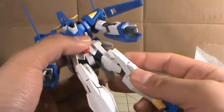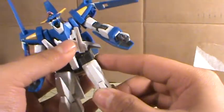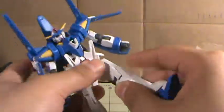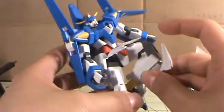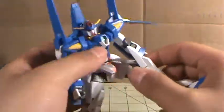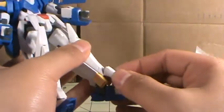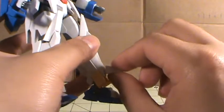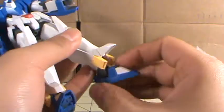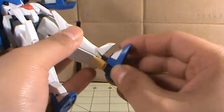Gut thrusters. His hips can move forward and back. Just wider hips right here, so it doesn't move forward and back as much. His legs can move forward, back, in and out, rotate. He's got a very nice double jointed bend at the knee. This armor piece right here can move forward and back — this one is particularly loose, this one not so much. The legs have a double joint right here for the ankle armor — you can bring it out, move it down. His feet are on a peg joint in the ankle — move forward and back, rotate. And then he's got nice movement in the feet — rotate a little, wiggle around.